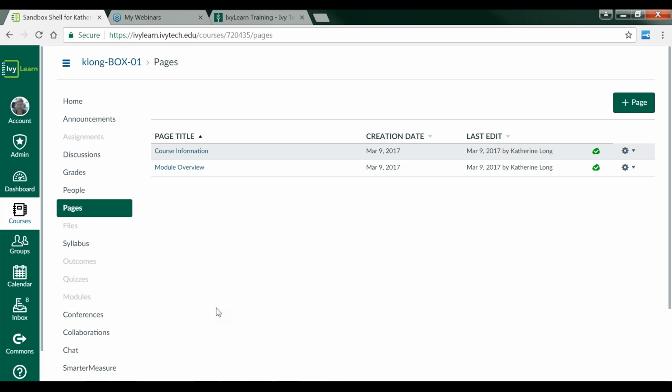So it's nice to know where this content is if you need to update it or change it or even publish it if you forget to publish it here. Okay? But you want to make sure that it's really not viewable to students because it's not very good for them to try to navigate this content or scroll through to find the courses that they need. It's better to organize that in those modules. Okay, so no matter if you're using your own from scratch or you're using the template, you're always going to use modules for that content area.